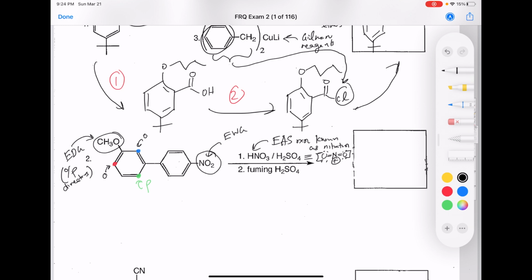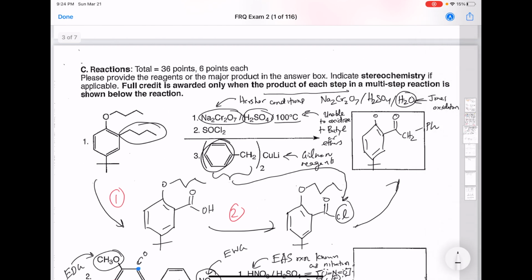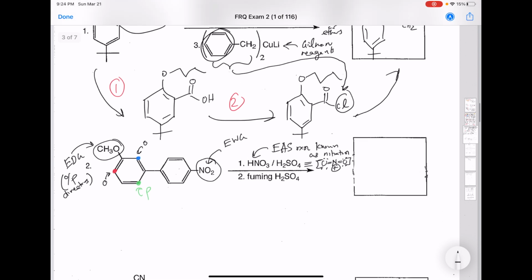Well, here is where sterics come into play. In order for a reaction to occur to the highest yield, it is possible for this nitronium ion to hit any one of these three spots. But the question is asking for what? It's asking for the major product. So if we're asking for the major product, we're trying to find out the spot where the nitronium ion is most likely to bond to. So we need to find the place where there's the least amount of steric repulsion, where it's the easiest for the nitronium ion to reach.